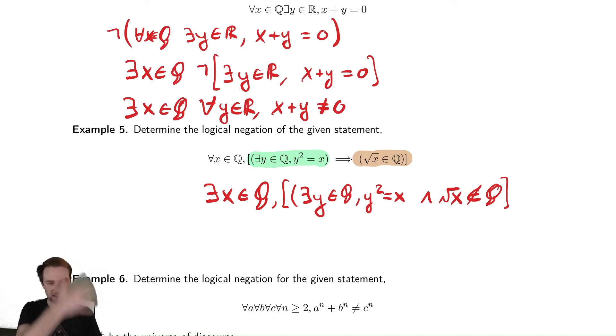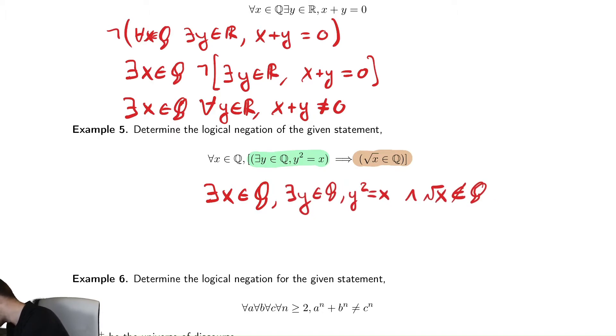And now we can actually de-parenthesize this a little bit, just like we could when we did predicate logic. When you have just a bunch of quantifiers back to back like this that are all the same, you can simplify it. So this would be that there exists an x and there exists a y such that one is the square and the other thing isn't a rational number. So we can actually get rid of these parentheses just like we saw before. So we get rid of the parentheses and now this comma is also no longer necessary. Not necessarily obvious and I'm not going to require people to make those simplifications, but with the order of operations, you can actually simplify this. In general, it's probably better to keep parentheses just to be safe, especially when implications are involved, which is why those original parentheses and brackets were all there to make it non-ambiguous.